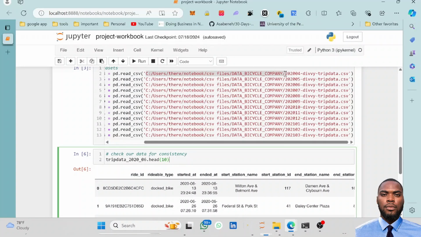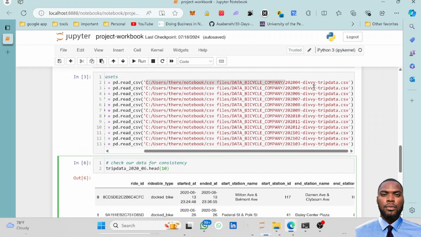What I'll do, I'll copy this part first, replace everything for all of them, then copy this other part. I'll just be changing the year and the month for all of them. That's it. Even for this particular one, you don't even need to change the year and the month, since you have half of the data. You just need to change this first half, this part. So that should be easy enough to do.